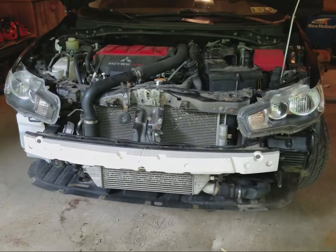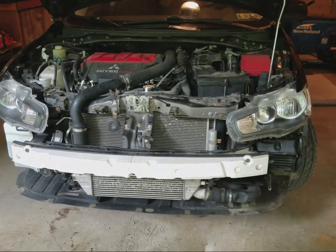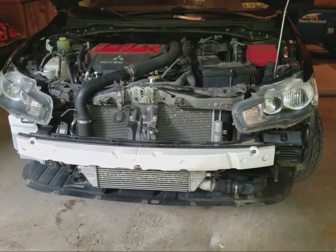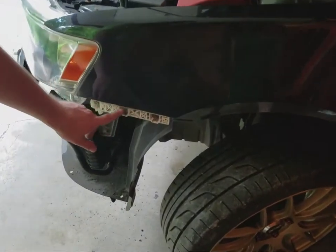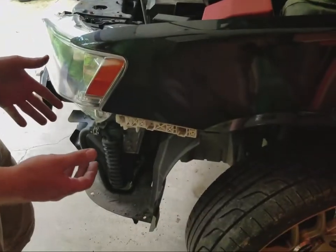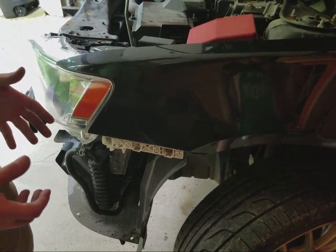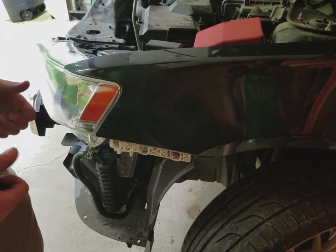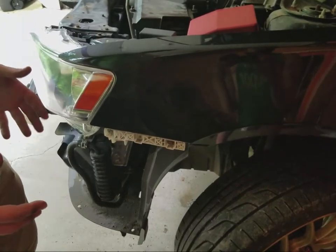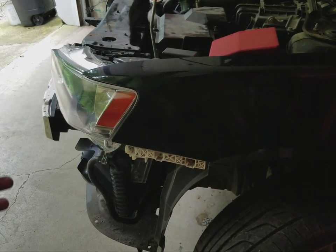Alright guys, after a lot of fighting with it, we finally got the bumper off. One thing, we'll go to the side and we'll show you what happened there. So there's some teeth that go into the side here. How you'll actually remove the bumper, you'll have to pick up on the bumper and pull out. It's not going to be very easy to get that out, so don't be afraid to pull on it pretty hard. And the noise that the bumper makes when it pops out is kind of startling if you've never done this before. We thought we broke something, but we didn't. We're all good.